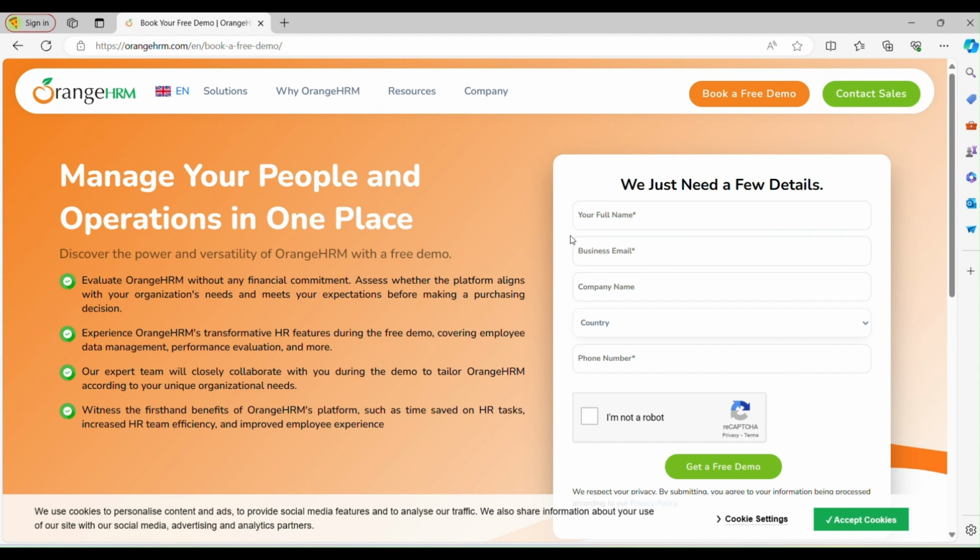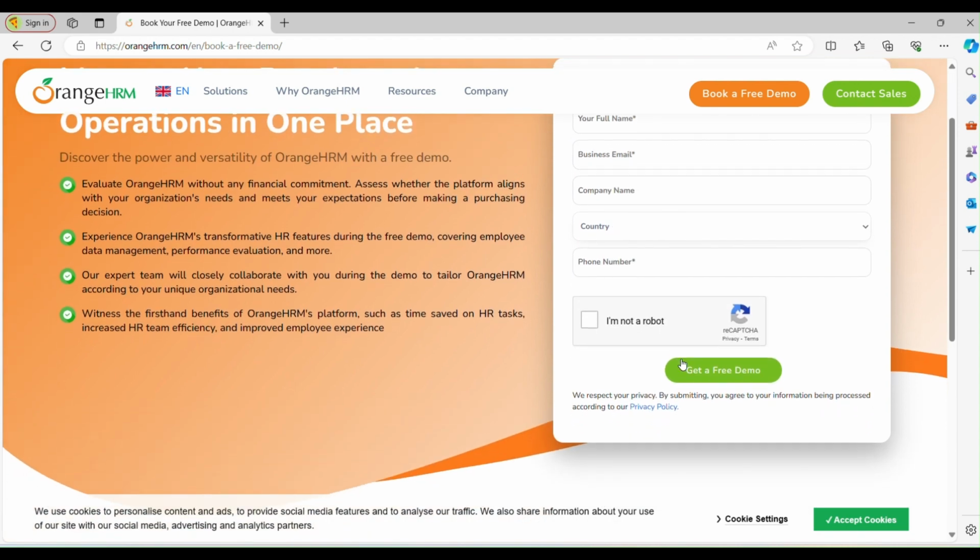But if any element is taking more than 10 seconds, for example, if you want to click on this demo button, and when you load this website this button takes 15 or 20 seconds to load.